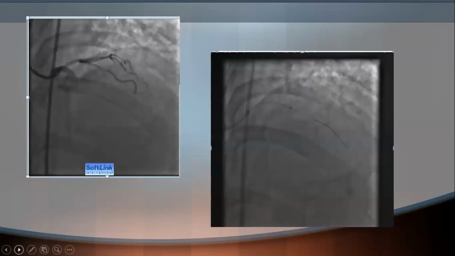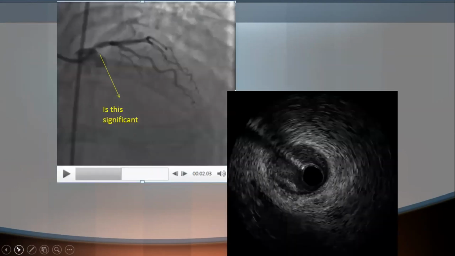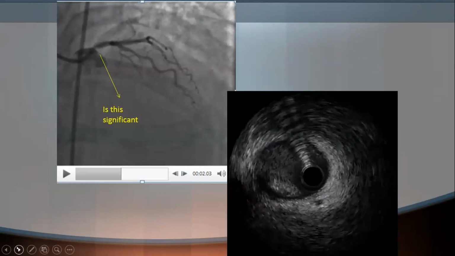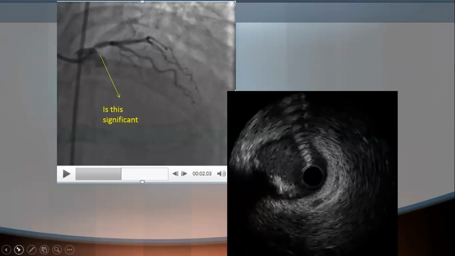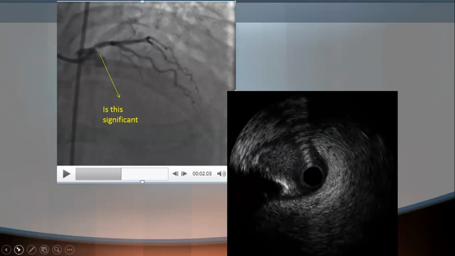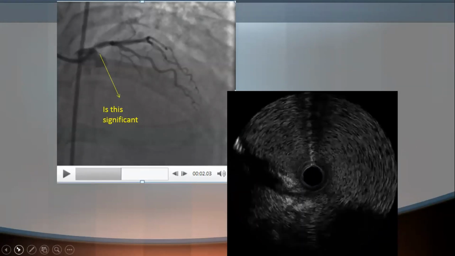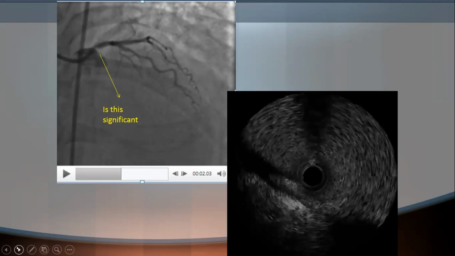This is an IVUS guided LAD CTO, and you can see that the proximal fibrous cap is ambiguous. You can put an IVUS catheter in the side branch, which in this case is the diagonal, and then do a pullback from that side branch. And then what you get to see, as you see in this IVUS, as it is pulled back, this is the LMCA that it is looking at.